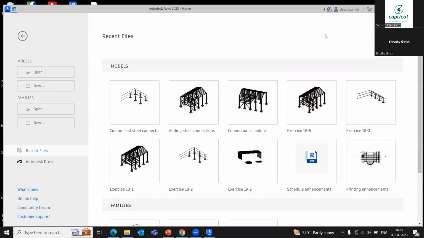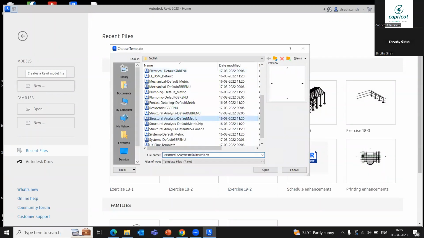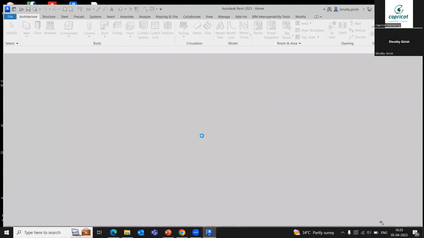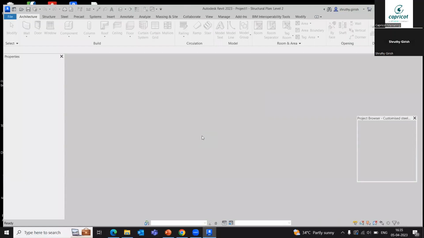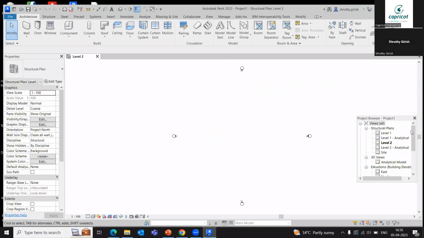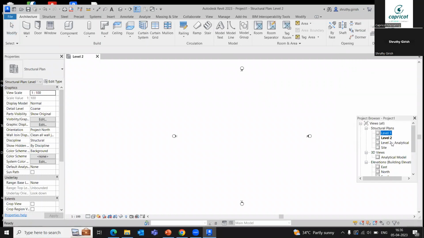All right. So let me start with the session. So here I'm going to open a new project by using the structural template. Here I'll be deleting the analytical levels because right now we don't require that.